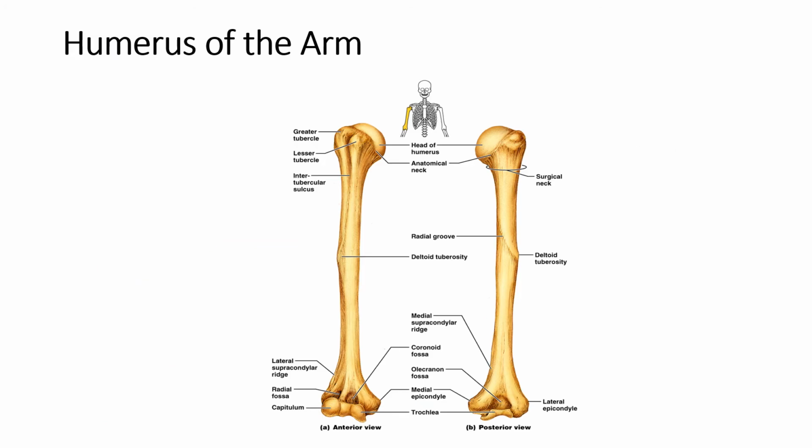So here's the humerus. Here's the top. Here's the bottom. This is an anterior view. And at the very top, you have the head of the humerus. Now you have this anatomical neck that kind of goes around on an angle. And then the surgical neck is usually just right here, where they used to do surgery and replace the shoulder. They used to cut it there. Now this is anterior, right? And this one is posterior view. Let's focus on the anterior view first.